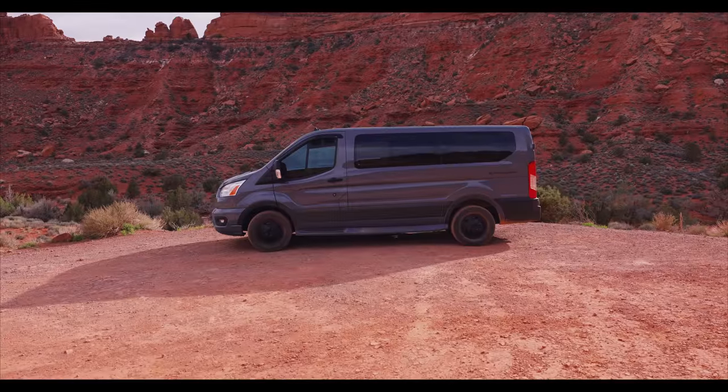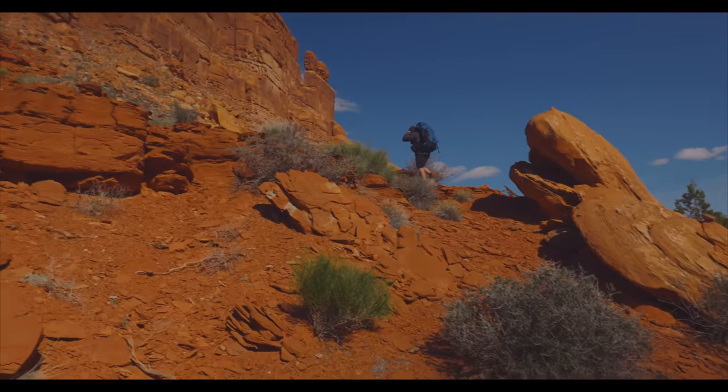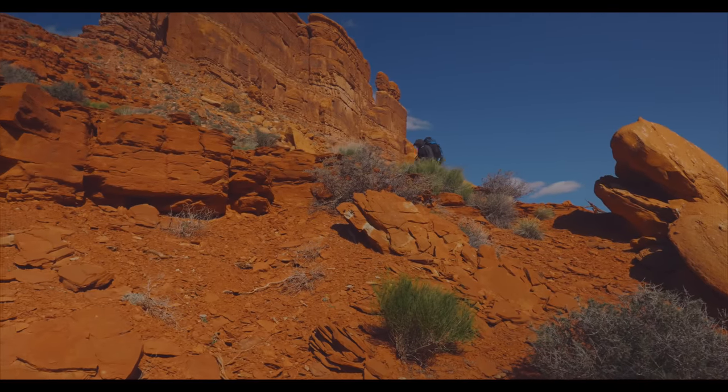With this adventure, everyone, we are going to break this up into at least three pieces. The road trip out to the west, a backpacking adventure, and then who knows what's going to happen after that. We may continue going even further west, head into California and then back. But let's not get ahead of ourselves. There's a lot that could take place between now and then, so we'll see what happens.